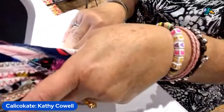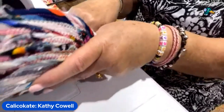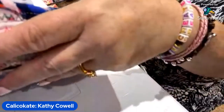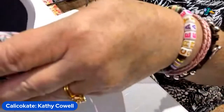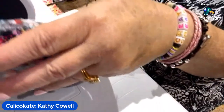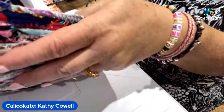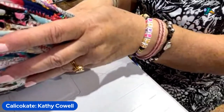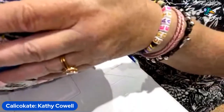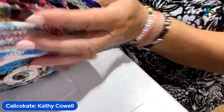So to me, this is a good way to use up those spools. I would think, Pam, you would know better than I. Couldn't you use up your cheaper thread? Well, I mean your old thread that isn't as sturdy, because it's just a bowl that's going to sit there. It's not like it's going to get hard use. I don't know, unless it wouldn't last in your sewing machine.